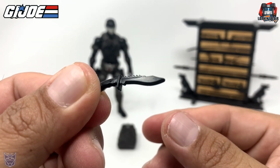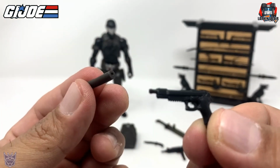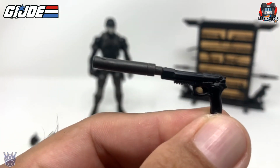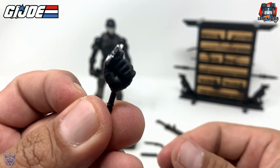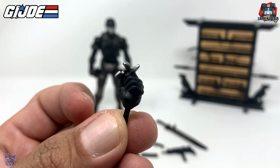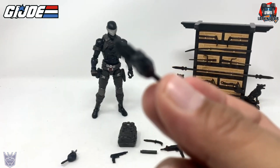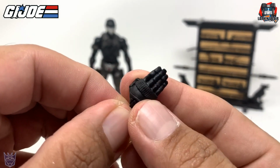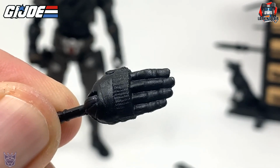Little knife. Looks like he has his sidearm, his pistol, with a suppressor. I'm assuming the suppressor, yeah, the suppressor is for this pistol. He also comes with two extra hands. This one with a little throwing star on it, and nicely painted. And this other hand, which kind of looks like a little karate chop pose. There you go. Look at that detail. I'm going to zoom in a bit. That is very nice.